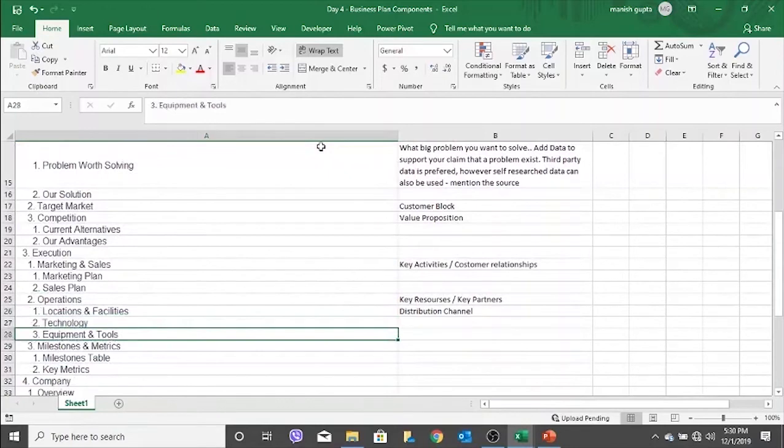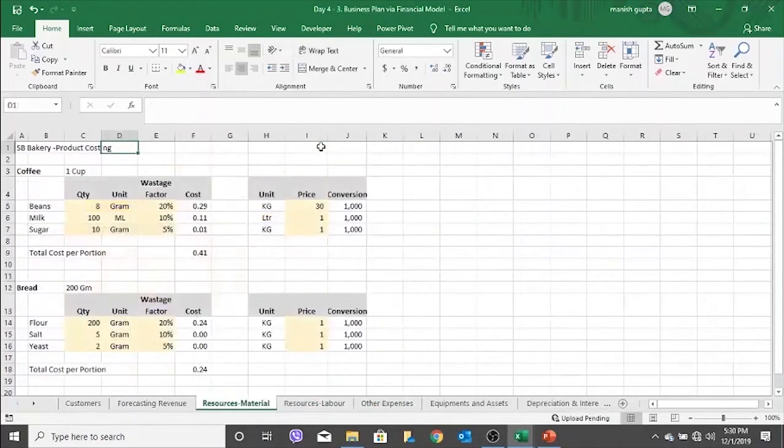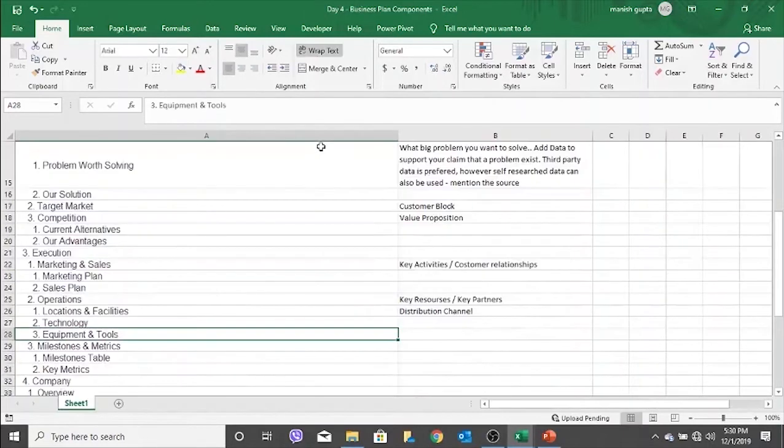technology, equipment and tools. You see, in the Excel file we have already done this, right? What you need to do now is just copy paste this and write it up. In year 1 we will buy this because of this, then next year we are going to buy this because our capacity continues to increase. Once you do this exercise, then creating the technology and operating equipment sections is simple. You just need to fill up the blanks in a standard template, very easy.